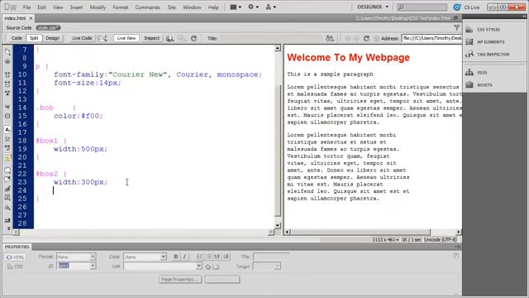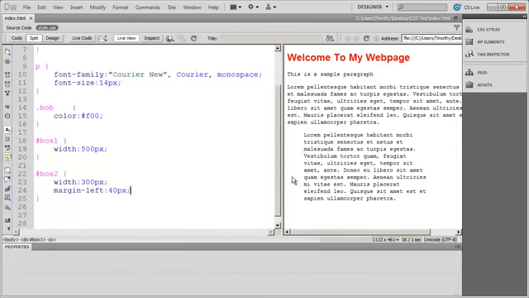But for right now, I want to do one more thing to this box 2. I want to set the left margin of this, so I bump that over a little bit. So I'm going to do margin dash left. And just as the name would imply, that sets the left-hand margin for box 2. I'm going to say that it is 40 pixels. I'm not typing very well. And again, I end that with a semicolon. And when I click over here, you can see that now has some left-hand margin on it. It's bumped that 300 pixel box over by 40 pixels.